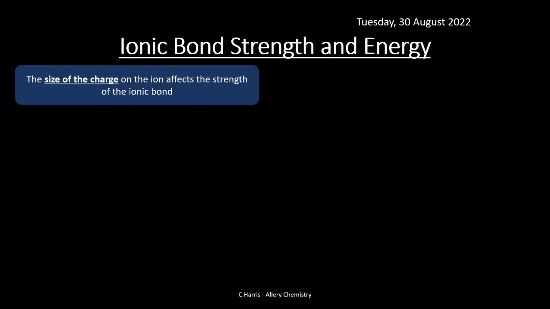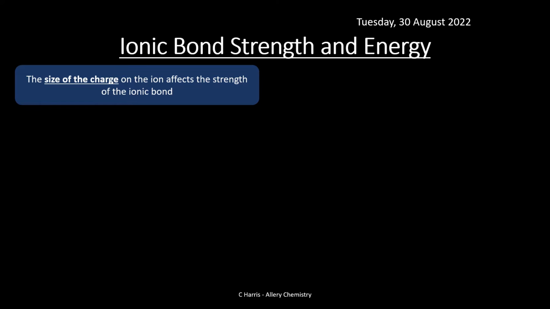Right, okay, so let's look at ionic bond strength and energy. We're going to start with what we mean by energy and ionic bond strength, because Born-Haber cycles, which we'll look at after this slide, are all about the energy involved with ionic substances. It's the theoretical energy of forming these ionic compounds. So it's a good idea to start by looking at the bond strength and the energy of some of these ionic compounds, and what impacts the strength of these.